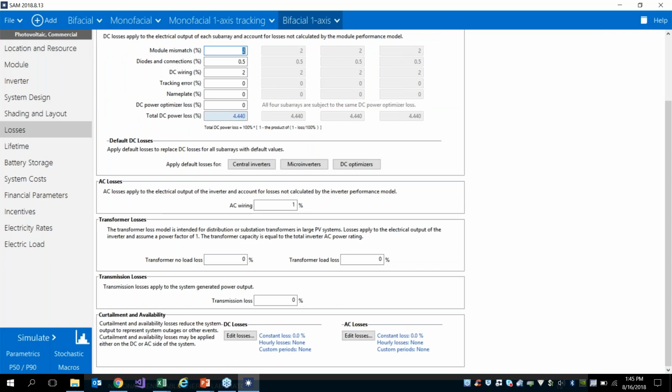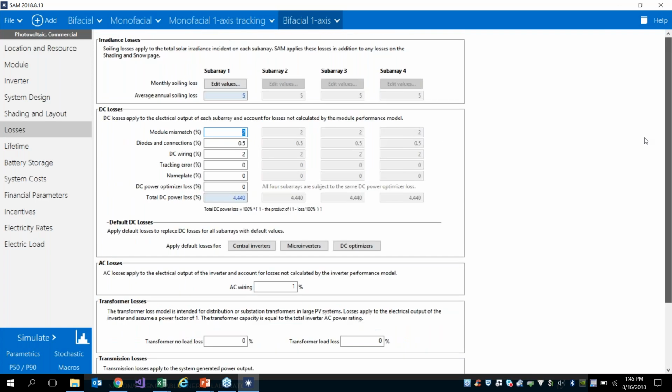Yes, so this module mismatch percentage right here, I believe this accounts for module mismatch between subarrays, or within a subarray, and so it's a point loss that you can specify. This would be an example of a place where, if you knew what the bifacial mismatch was, you could add to this, but we don't currently have a model for it.